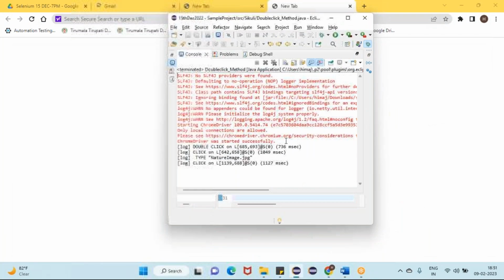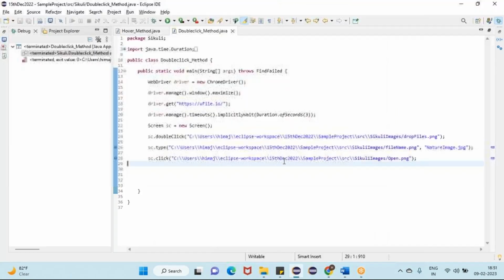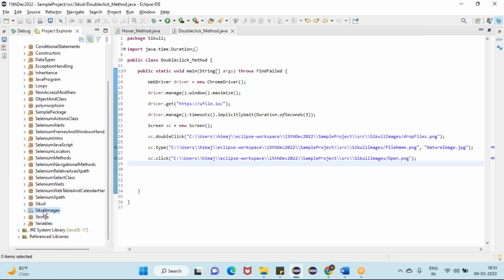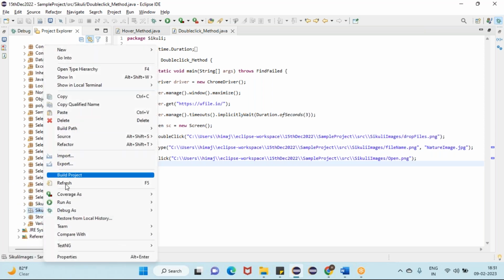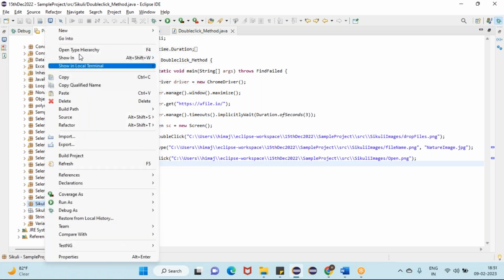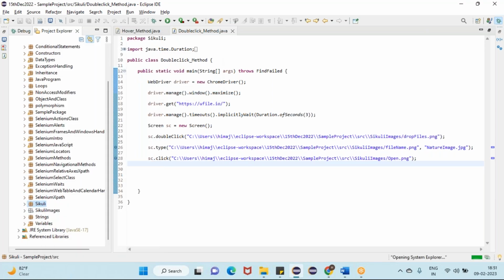Yes. So we can do any kind of operation using images, guys. Without using any code, we can operate both Windows and web-based applications using SQL. So these methods are more than enough. This is only for extra knowledge purpose. If you have enough time, go and learn SQL. Otherwise, learn Selenium and Java. That's it. Understand?